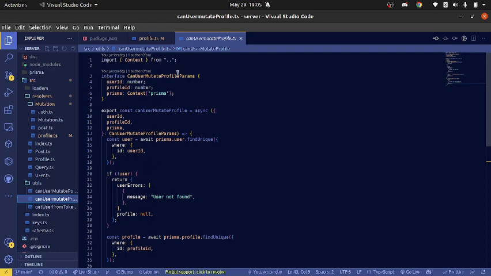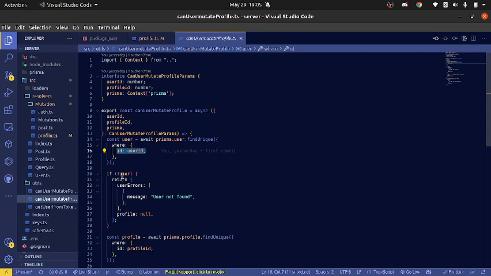So we create a type, user ID, profile type, and the Prisma, which carries the Prisma client. So we have user ID. Okay. So to create a profile, we have to find the user ID first.